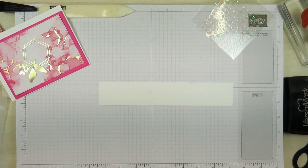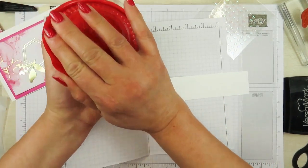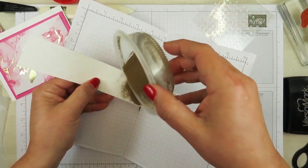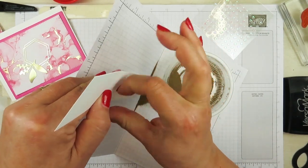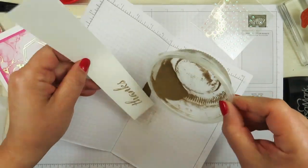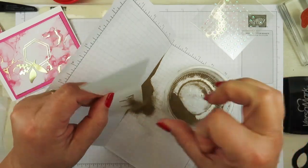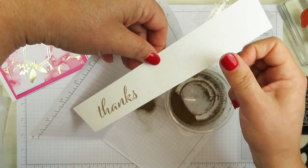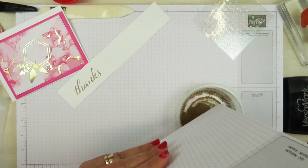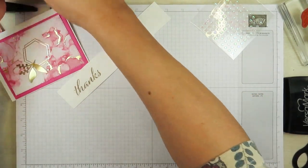And so now I'm going to bring this out, piece of scrap here. And I'm going to take my gold, which I have in a little tub right here. And I am just going to pour this on here. Flick some of that off. Okay. Make sure I have enough on there. Yep. Oh well. We'll try that. If it doesn't work, we'll do it over again. Let me pour this back in there. The lid on this so I don't spill it everywhere.